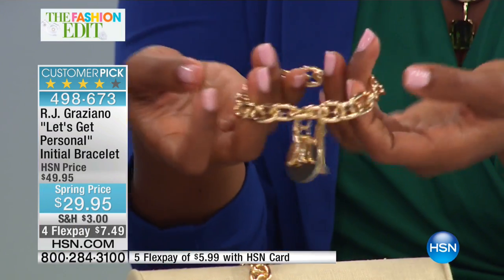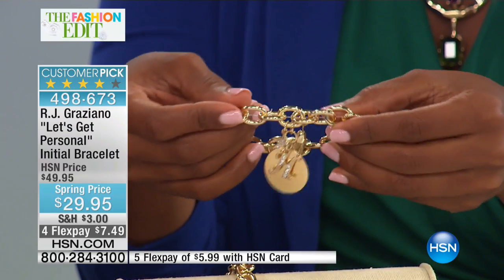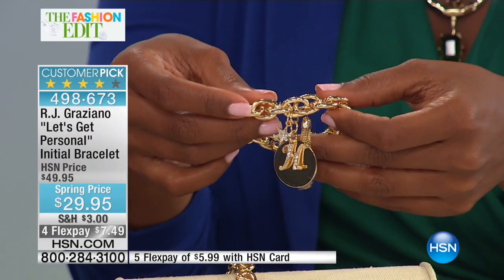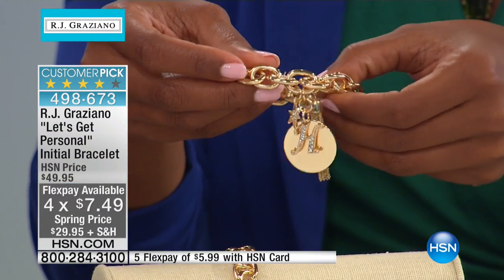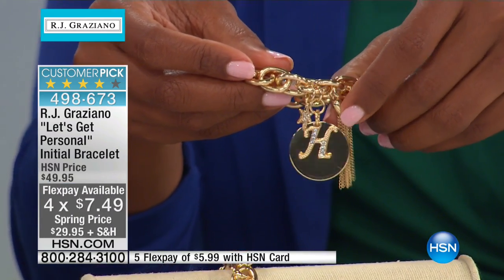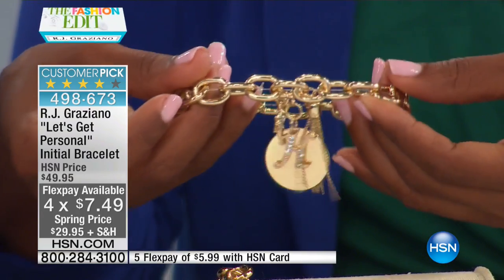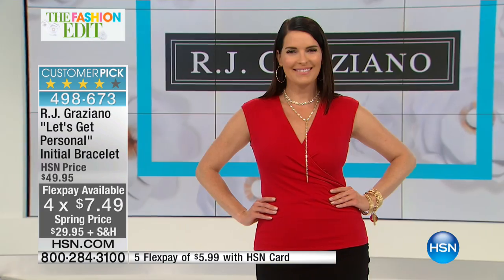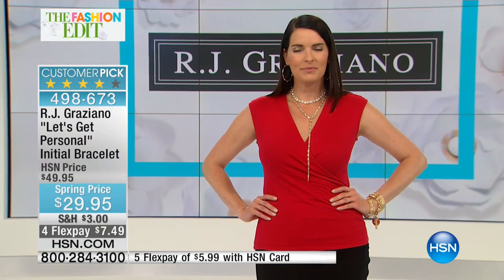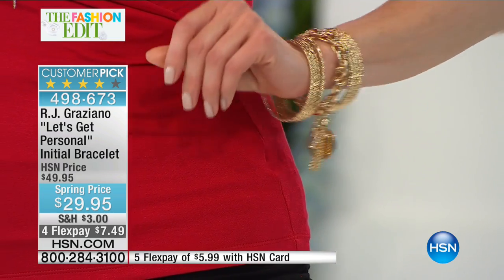But these are really great, they're so fantastic. And by the way, a smash hit at HSN. These are the only pieces that are left — it's a very, very small amount. I believe it's a customer pick as well. And everyone loves it because if you're going to show your initial, if you're going to be personal about your jewelry, show it off. Don't be shy about it. The sparkle and the shine that it gives off is just fantastic.